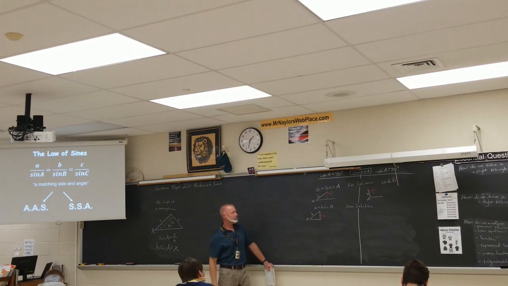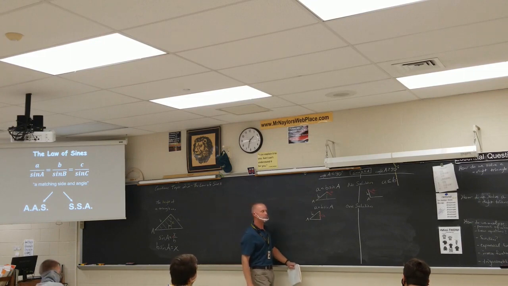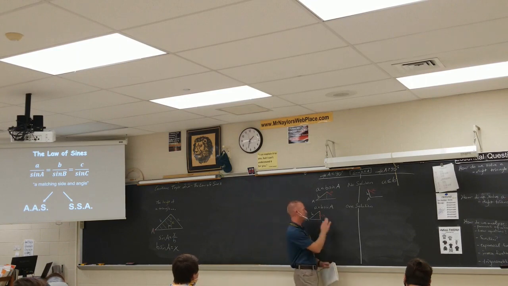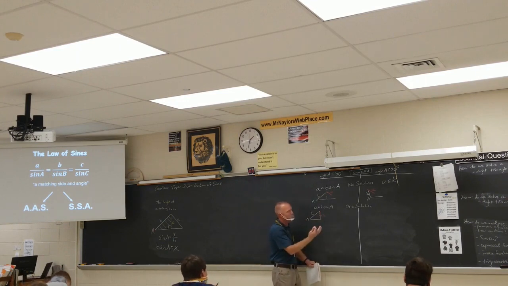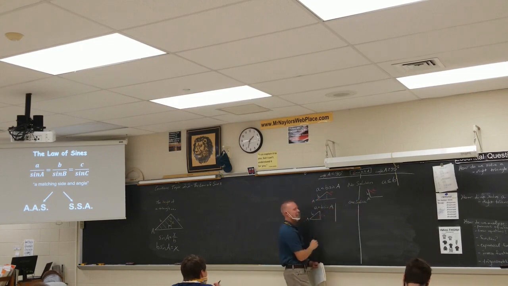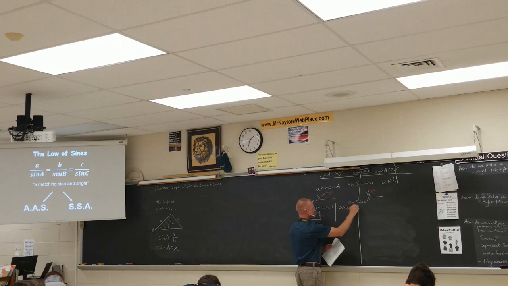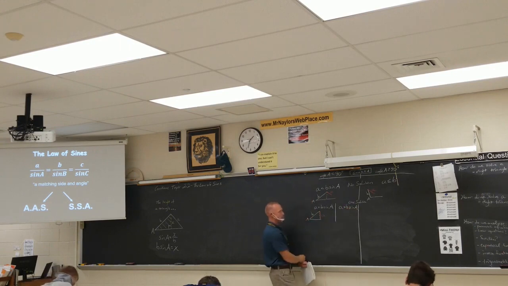Well, if A is the height, then you actually make a right triangle. And just by the way, did you catch from yesterday's lesson that the law of sines does work for right triangles? Okay, this situation would be one that kind of shows that. Now there's another one. There's actually another sort of category or another way that this can happen. And it would be if A is greater than B sine A.